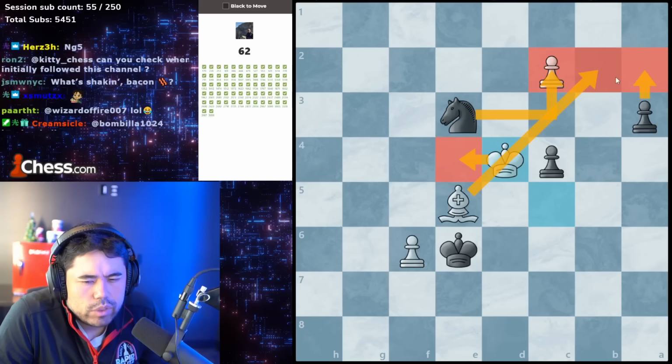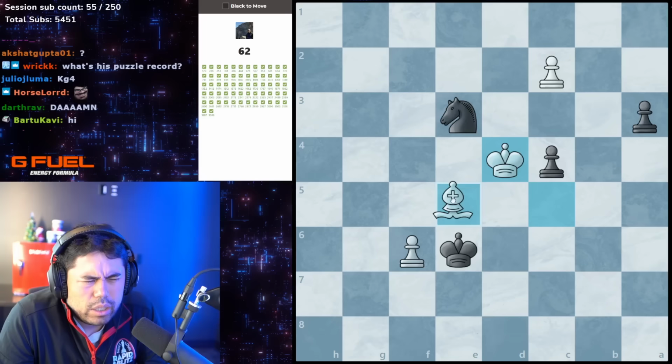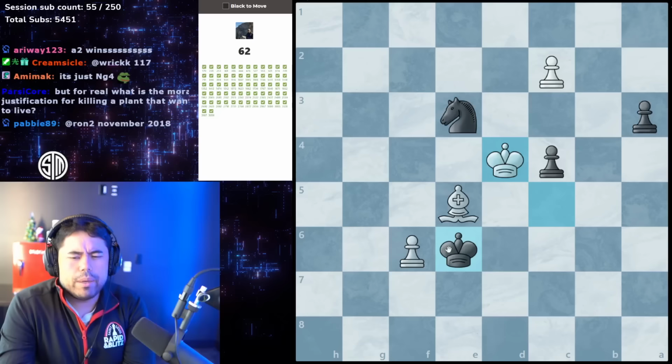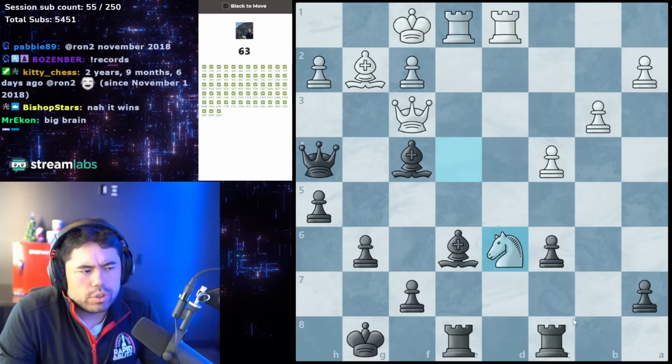Knight g4 looks very, very surprisingly simple, because after king c4 takes, king b3, knight c4, you just win. And after knight g4, the bishop goes away, you just go a2. And if knight g4, f7, you just take, bishop h8, you go a2, takes knight f6. I mean, maybe I'm stupid, but this looks very obvious. Oh yeah, it is obvious. It's just simple. You just take and you go knight c4. Yep, there we go, 63.